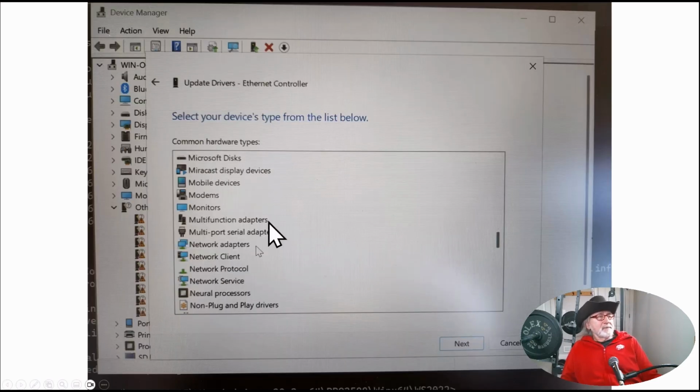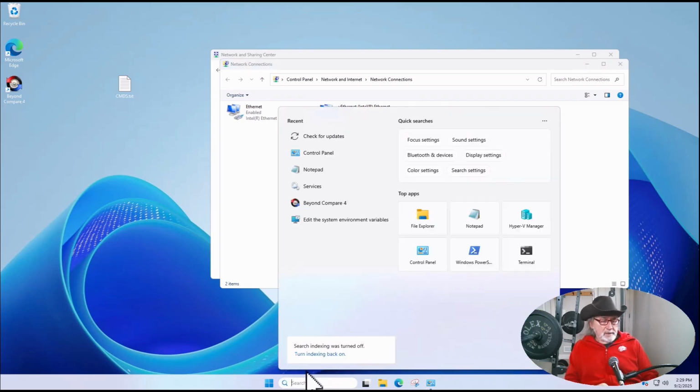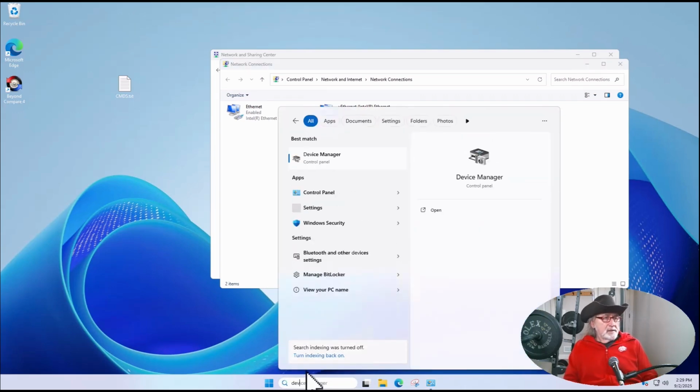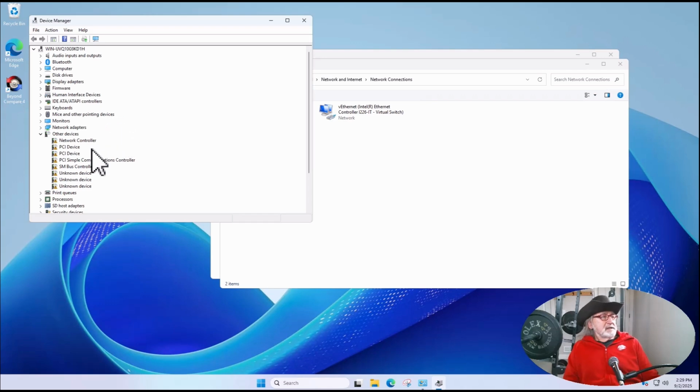We're not done. So then you're going to go into Device Manager here, okay? And let's actually go onto our server and we'll do that together so you know exactly what's going on here. So in your search menu here, you find Device Manager, okay? Click on that, and in there, it's going to say Ethernet controller under other devices.